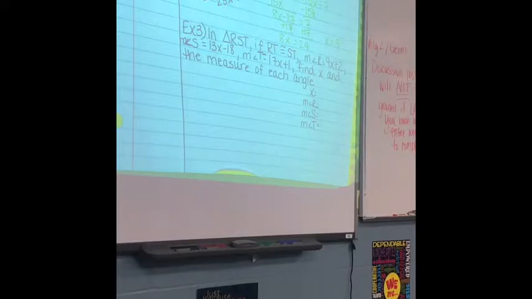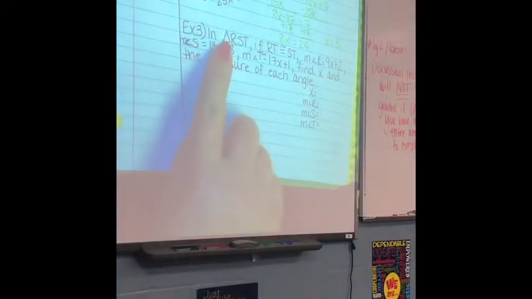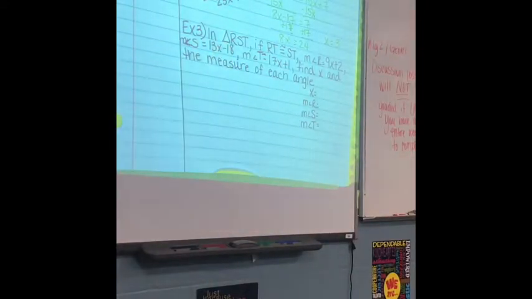All right, so how would you go about starting a problem like this? So here's what I saw on the quizzes. Some of you drew pictures but labeled nothing. Some of you didn't draw pictures at all and tried to go stab at it without it, and it caused a hot mess. I suggest you draw it. All I have to do is draw a triangle RST. There's no ramifications of what order the RST is in. Does everybody agree? It could be RTS, it could be RST, however you want to go about it.